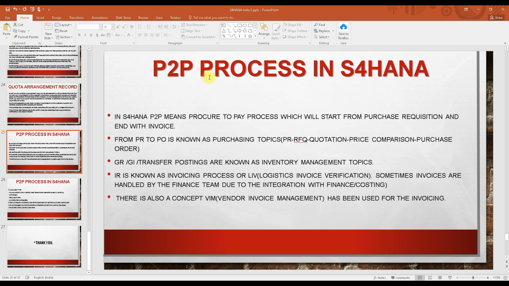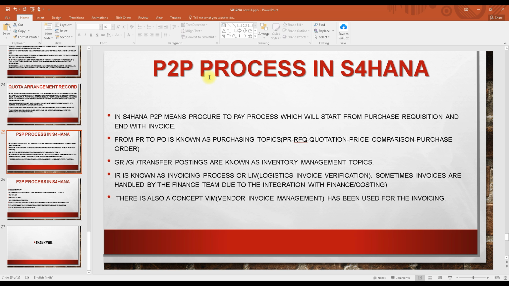Once we send the purchase order to the vendor, the vendor will send us the product. We need to do the goods receipt of the product. Then we have to enter the invoice for that received quantity. So that is the P2P cycle.